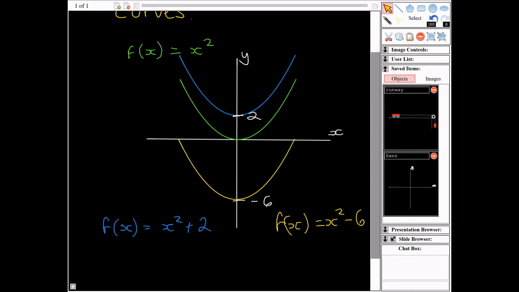So that's the first idea there. When I've got my original function, f of x, which is x squared, which is this one, if I have a number after that, if it's positive, I'm going to shift it up, by 2 in this case because it's plus 2, and then because it's negative here, the yellow one is going to be shifted down by 6, minus 6. So any change after the function, positive or negative, is just going to shift it up or down in the y direction, positive numbers being upwards, negative numbers being downwards.